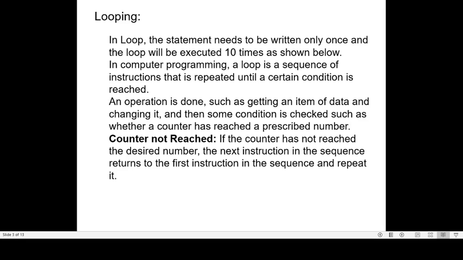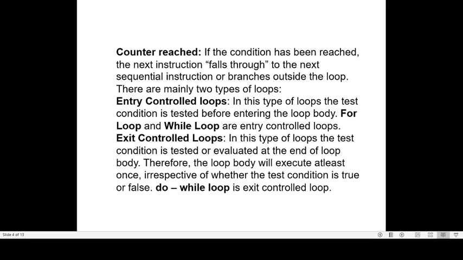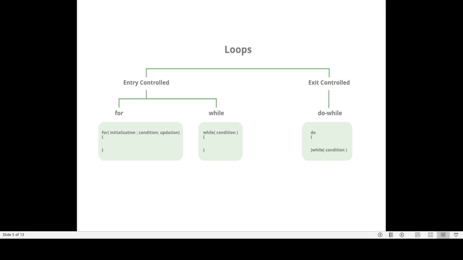Examples for looping are what here? While loop, do while loop and for loop. First let us see the while loop. In the while loop, statements will be executed until the condition becomes false. When it is false, it will go to the next statement. It is a top testing statement, a pre-test statement. First the condition will be evaluated. If the condition is true, it will execute the statements. When the condition is false, then only it will go to the next statement.